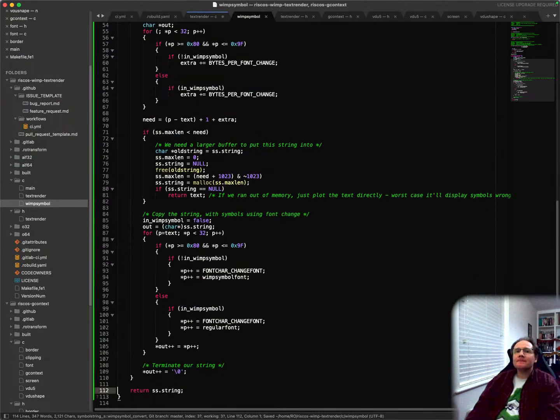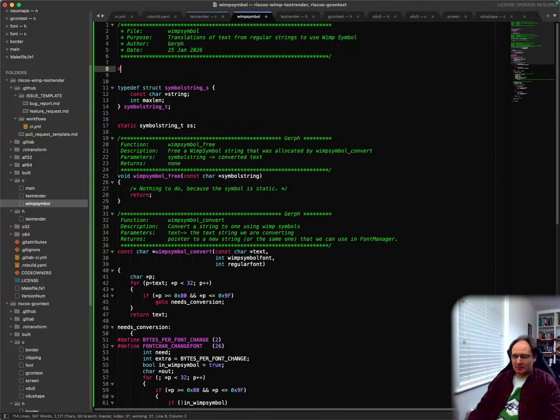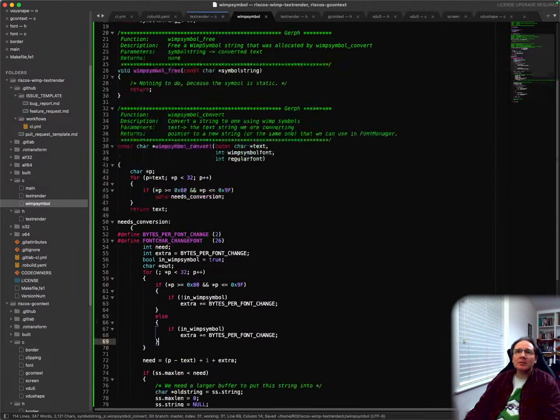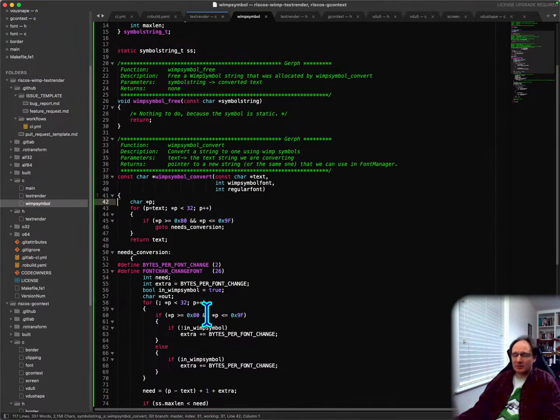So it's going to get us a little way there. I've got a question mark there, it means I've got something wrong. What have we got wrong? I think it's failed to pass something in. Must have forgotten some semicolons or something like that. Right, at the very least, I'm going to need stdbool, stdlib. I don't think we need anything else though at the moment. So let's try compiling that and see what we get.